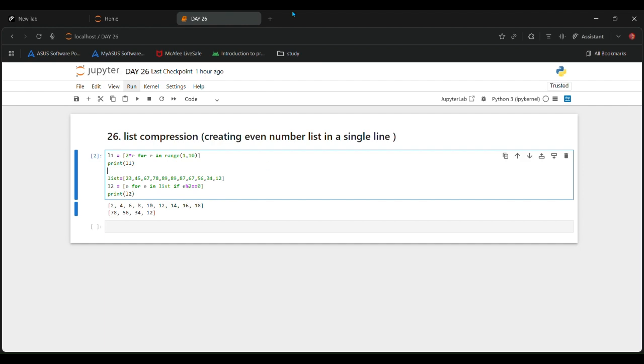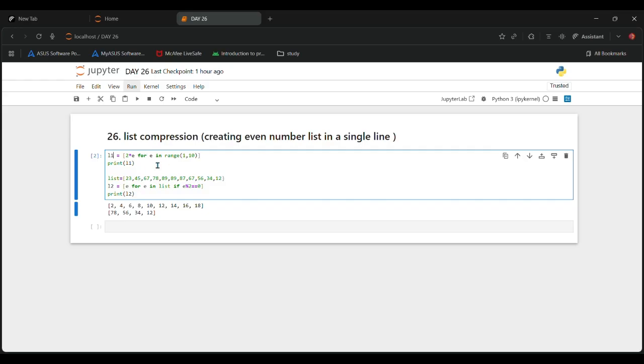So let's go. In the first line I assigned L1. What I assigned is inside a square bracket because I want the answer to be inside the list. That's why I assigned inside square brackets 2 * e for e in range(1, 10).